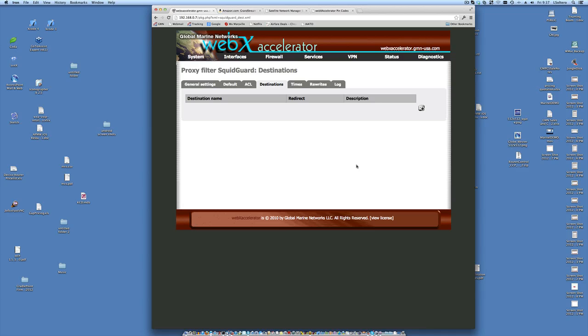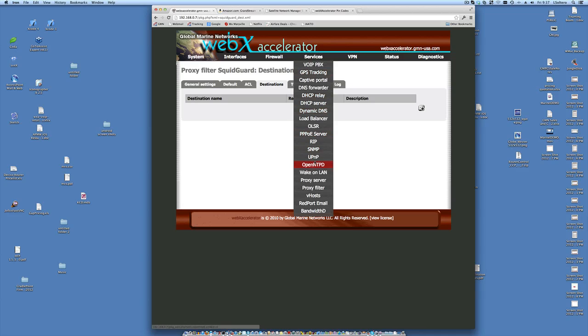So that's under services, proxy filter. It's a fairly complicated piece of software that allows you to block or enable different websites. And so you can specify a block rule that says block all web access except for oceanpay.com, for example, or whatever the name of the site is. So that allows web browsing of very specific websites only, like for example websites that belong to the corporate head office. Okay. And again, there's a very large section in the manual that discusses that.